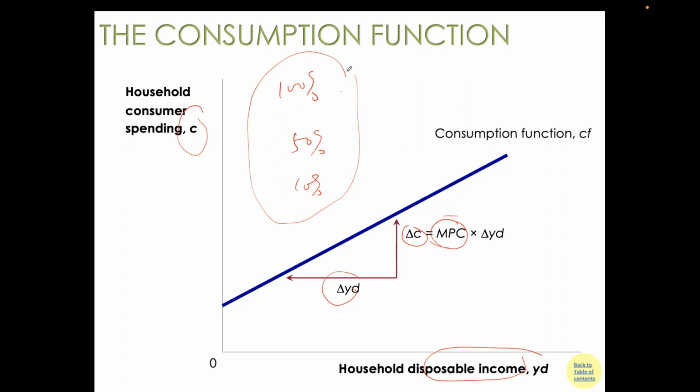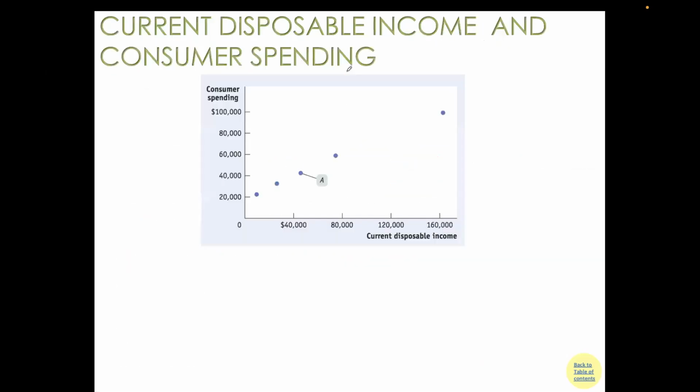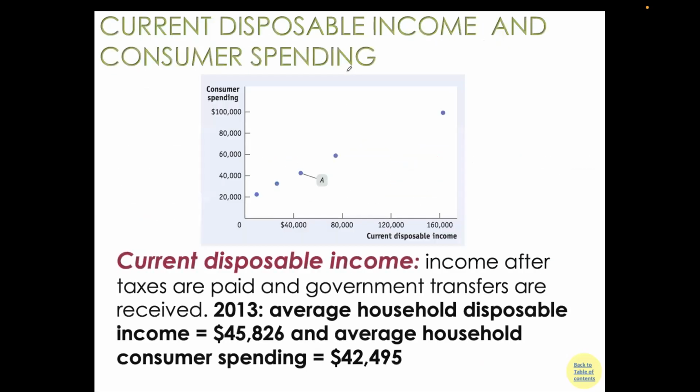By the way, if we look at the data, we have two slides to show it. This is the first slide. Literally, each dot represents a household in the United States. Overall, if you connect all the dots together, you find that the MPC is kind of constant overall, right?